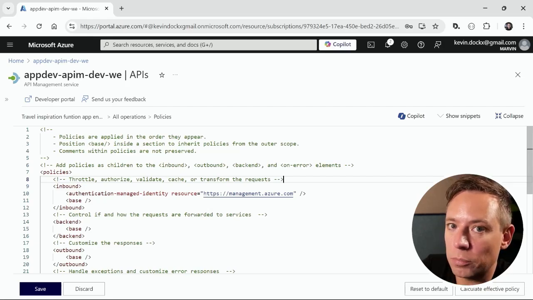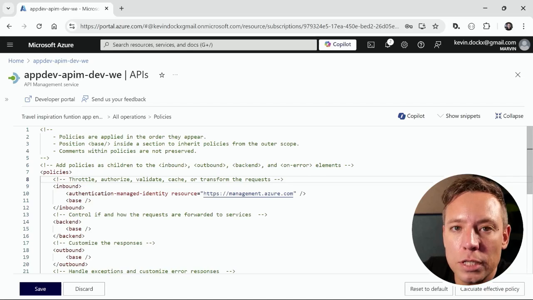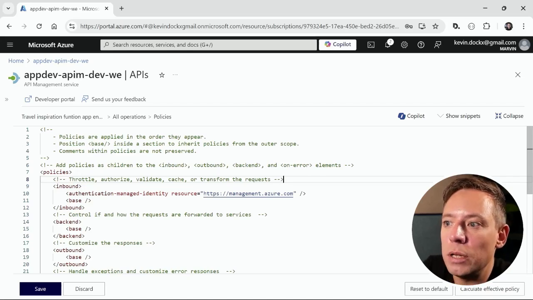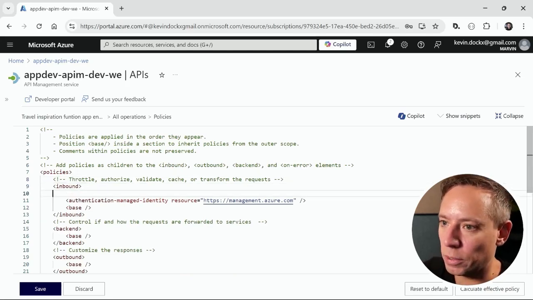So that means the correct place to add that policy snippet is here, at level of all operations of our Travel Inspiration function app endpoints API. In case you would want to check for a token when searching for destinations as well, that would mean all Travel Inspiration related endpoints require the same token, and in that case you may want to consider applying the policy at level of the product. Anyway, we are good where we are.